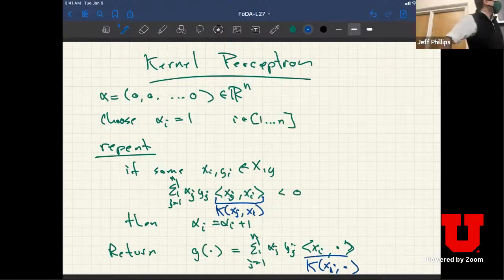Now I'm returning a function, and I'll look at the sign of the function, right? Before, I represented that function by its parameters w, and implicitly that was going to be used inside the dot product. That's how we just returned the parameters. Now I'm going to give you the whole function, and I'm going to look at the sign of this function to make my prediction.